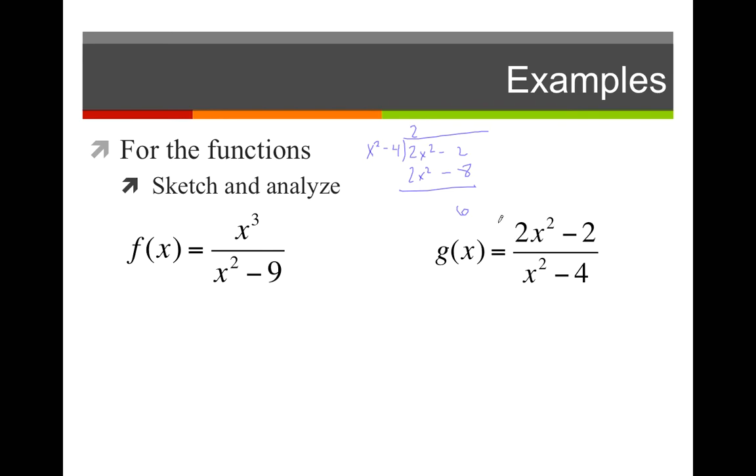So I can rewrite this function as 2 plus 6 over, I'm going to go ahead and factor here, x plus 2 and x minus 2. Now, normally we would call this a slant asymptote, but that doesn't have an x. And we might notice that since these two things had the same degree, it actually is just the 2, which is actually just a horizontal asymptote at y equals 2. So we have a horizontal asymptote at y equals 2. We have vertical asymptotes at both 2 and negative 2.